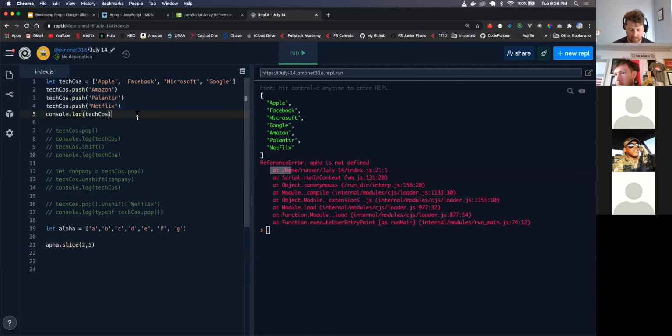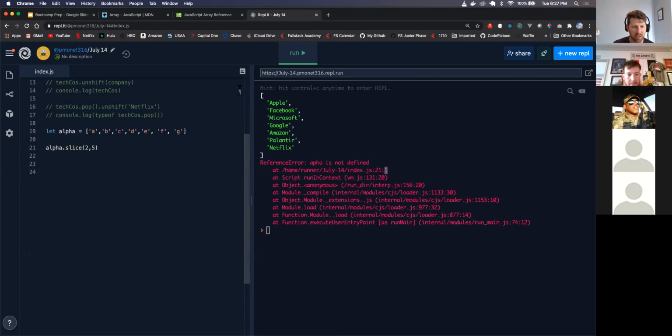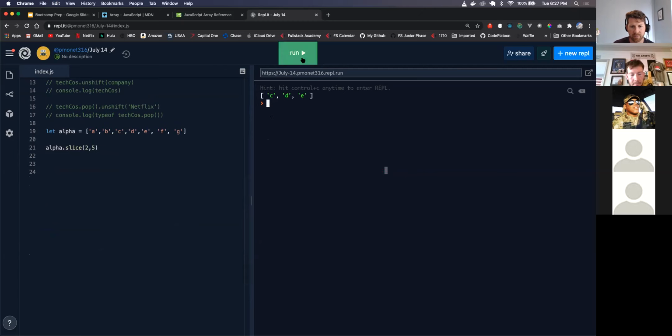Oh. Hey, Tom, you're not going to be able to run that as well because you're missing alpha. Yeah. Thank you. So it says reference error alpha. Like, I don't know what that is. So alpha is not defined on line 21 right here. Thank you. So if I run that, it returns C, D, and E. So it takes a starting index and an ending index that we have to pass in.